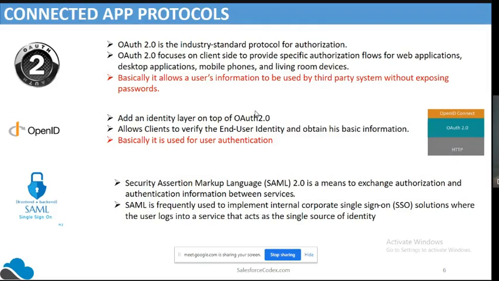In that kind of use case, you should go with a SAML single sign-on integration. Okay. So these are the three protocols that are already integrated in a connected app application.